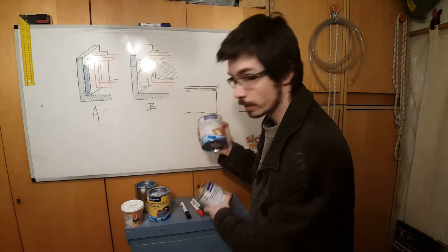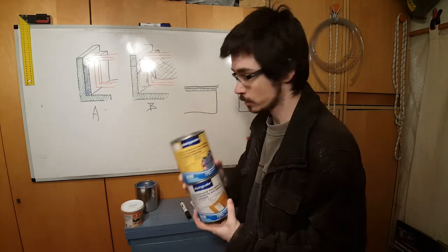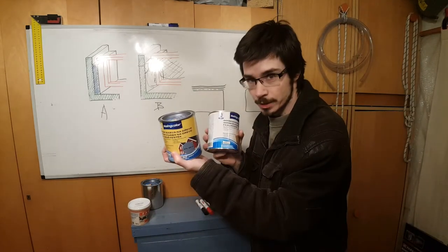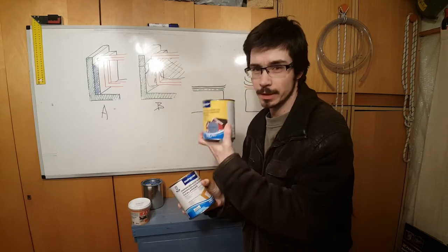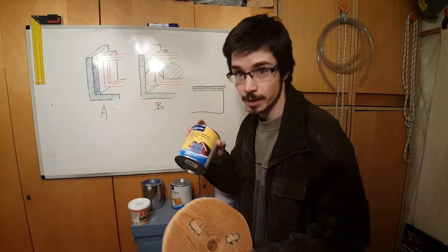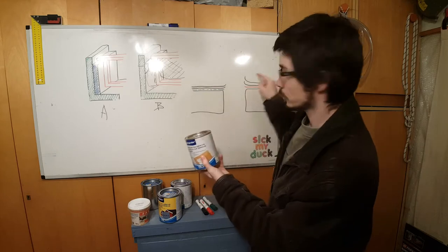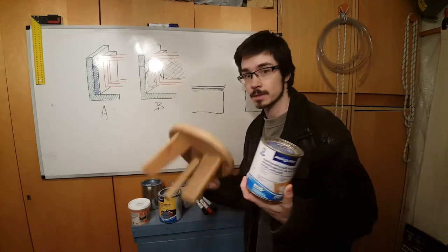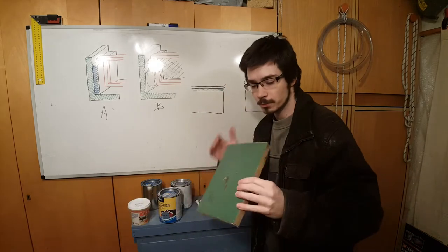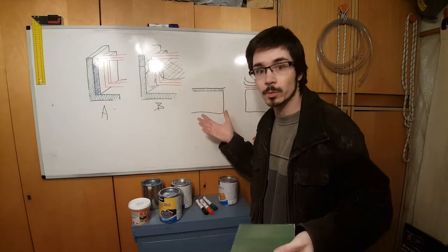So here we have the primer, which is for untreated wood, and on top of that comes the top coat. Let's see. Also, very important, if you compare these two, the base coat is way cheaper than the top coat. So for untreated wood, you want to waste the cheap stuff and not the expensive one. Also, the primer helps bind the top coat with the wood underneath, so that's a plus. Also, for pre-finished wood, you might actually need just one layer of top coat, which is again a plus.